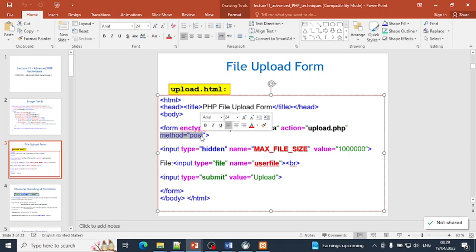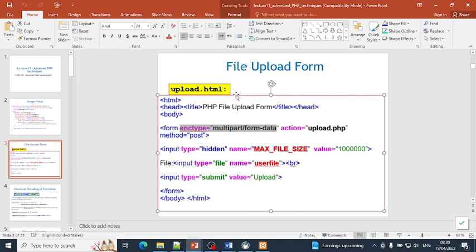Only these two things you have used. But when you are working with a PDF file, an image, a Word file or a video file, you have to use the attribute enctype, encryption type, and you have to write here multipart/form-data. So whenever you upload a file, this attribute should be there.